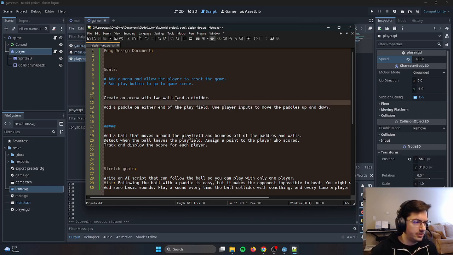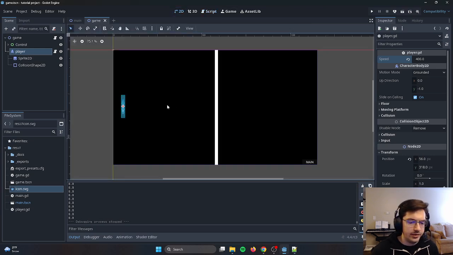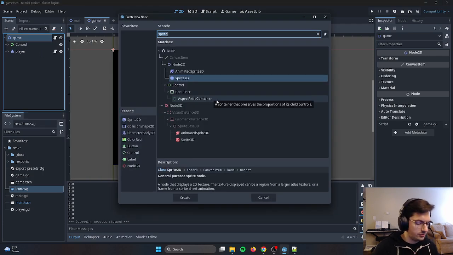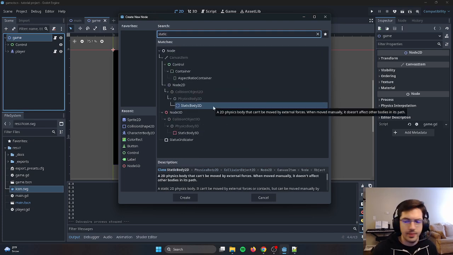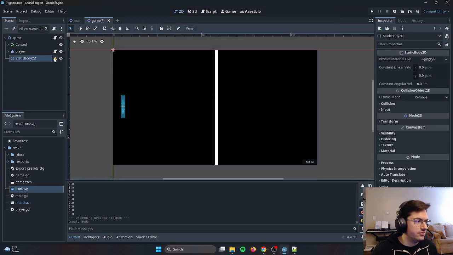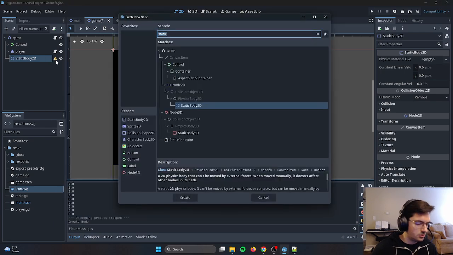So that's basically the two walls here that we probably need to make. So I will add the walls, and then that'll probably be it for this tutorial. This should be relatively simple. It's going to be called a static body 2D. So if you search static, this is a 2D physics object that will not move. And again, just like the player, we need to add our collision shape 2D. So go ahead and do that.